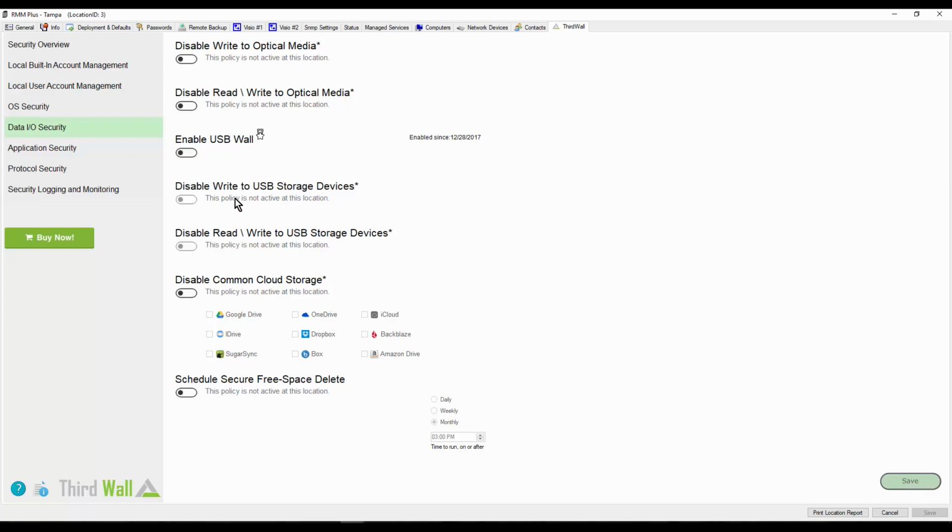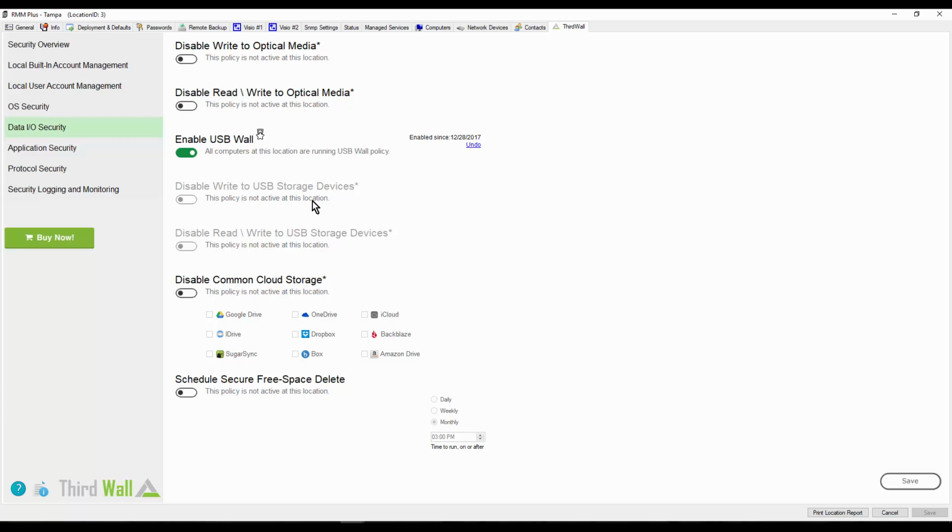And you notice these other two are grayed out. I can't even use them. And this just gets turned on just like any regular policy. I can undo it, I can turn it off, all sorts of things I can do to it. But for now, the only USB sticks that will work on this location are those that are registered. So in fact, only the one that I've registered, because I removed the other one, as you recall.